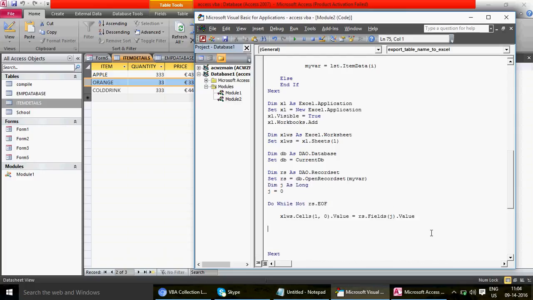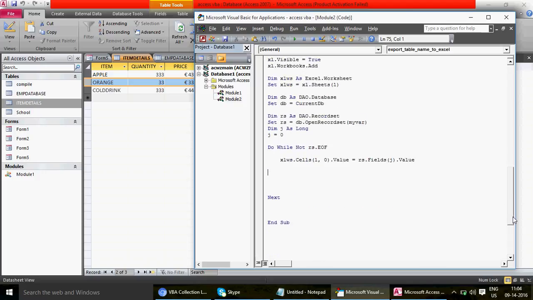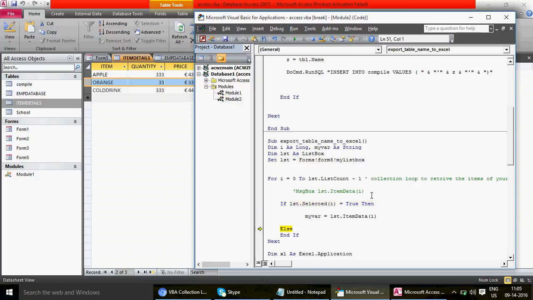First of all, let's see what exactly we get here, and then further we can see how we're going to make the changes. Sorry, this is not going to be Next, it's actually a Do While loop. Now let's just run this.